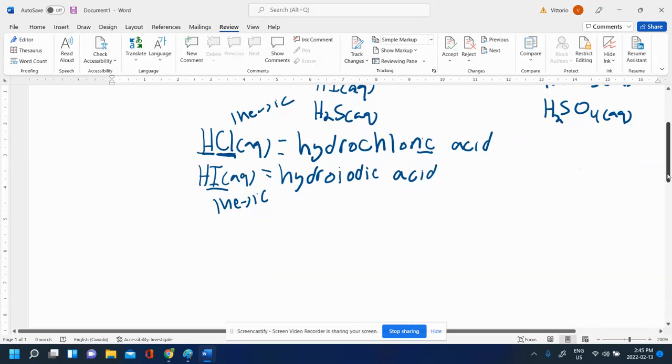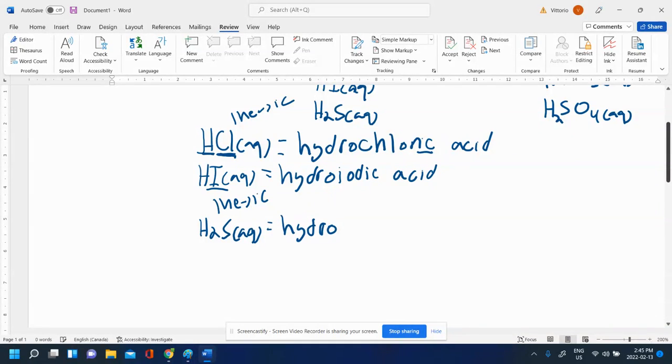We can try to name H2S(aq). Recognize it's a binary acid because you have hydrogen and a non-metal next to it. We have binary, so we're going to put the hydro in the front. The sulfur becomes sulfuric: hydrosulfuric, and then acid.